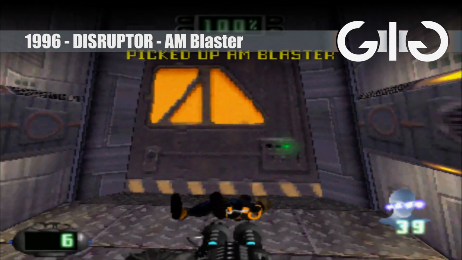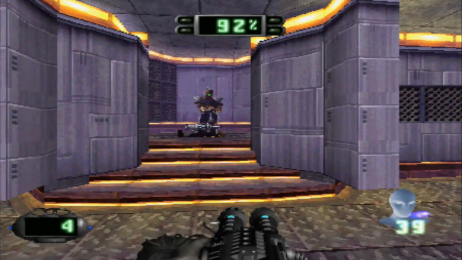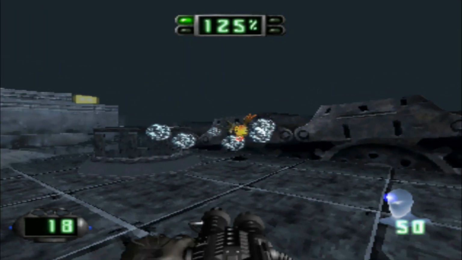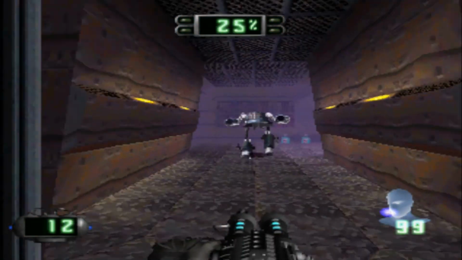Disruptor! The AM Blaster is a cool looking twin barrel sci-fi shooter on the original PlayStation. The weapon has an impressively weighty kick to it, pushing you back on each shot. Enemies react well and go down in 1 or 2 well-placed hits.